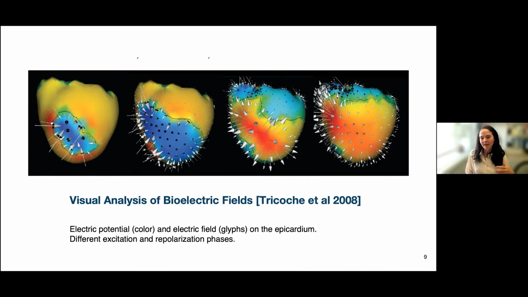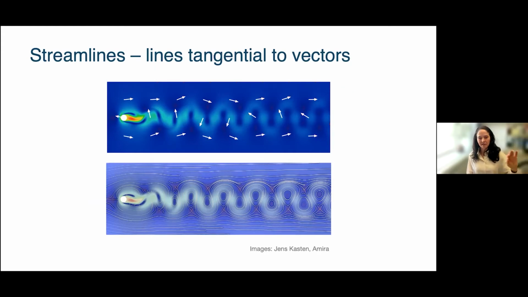So the next step to get a little bit more continuous representation from the glyphs would be to try to connect these arrows in a way that they form lines. This is again the flow around the cylinder. On the top image, you see again the same pictures that we saw before. In the background, I have a color mapping of a derived scalar field, which helps you a little bit to orient with this sparse representation. On the bottom, you see the same picture where these lines are connecting these vectors that you have in the picture before. And these lines are called streamlines. These are lines that are tangential to your vector field in every point.